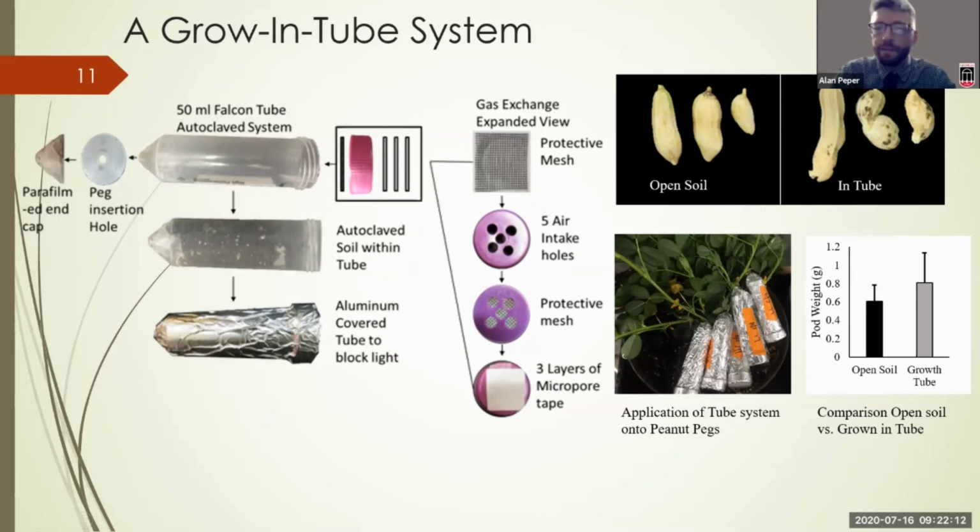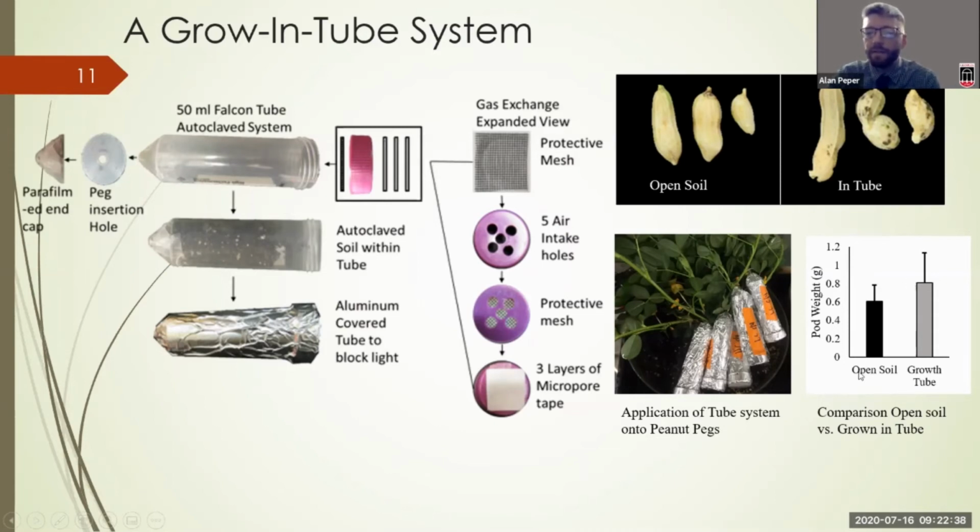However, in our future experiments, we've alleviated this issue by using vermiculite as a way to reduce this compaction factor, and have had much more success in forming a normal looking pod. Also, if you're wondering about these brown spots on here, that is just soil that I did not wash off completely. And so down here is some statistics.